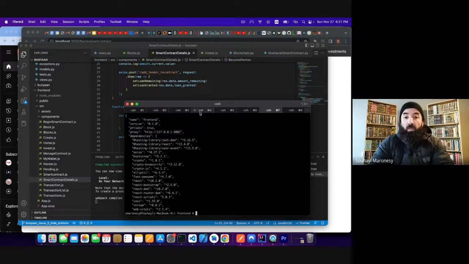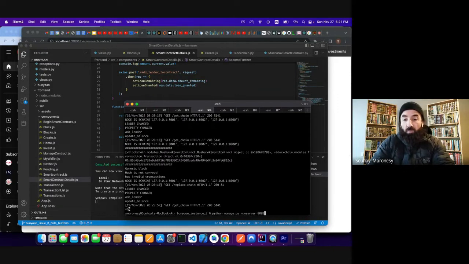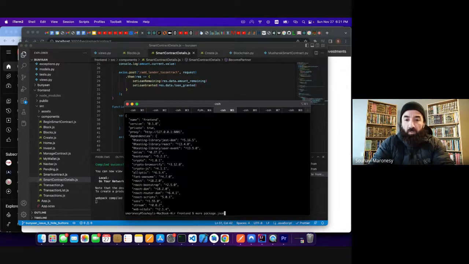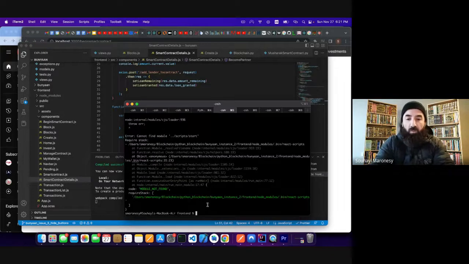Okay, so let me go ahead and start up 8001 first. Okay, now I also need to start up the front end. So this would be port equals 3001 and npm start. Oh, okay, so I need to do something else as well. I need to remove the node modules because we copied them over, right?